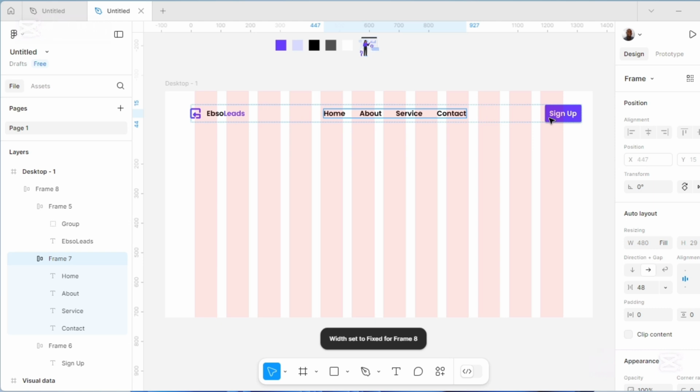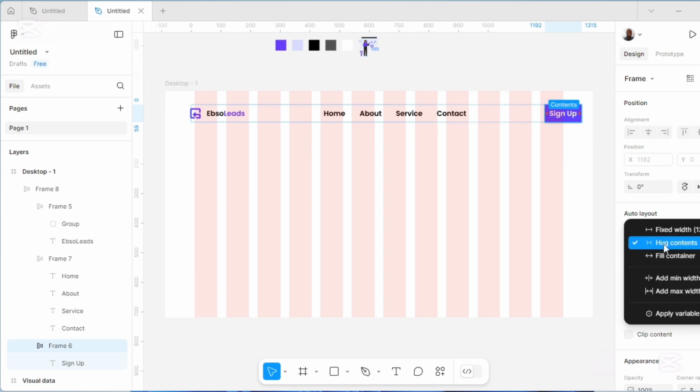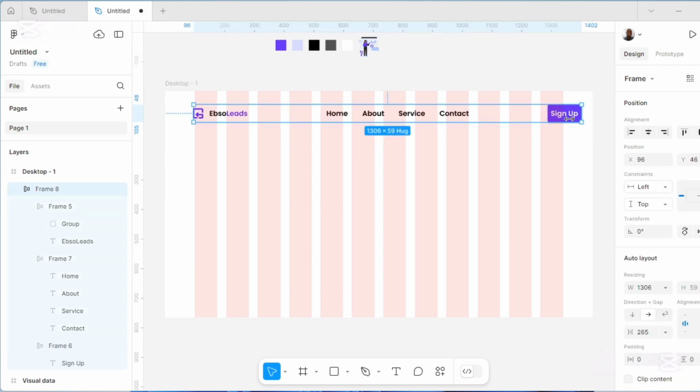Likewise, I'm going to select this call to action button. So I'm going to come to this section under width. I'm going to change it from auto to fill container. Make sure you select it and resize it accordingly, just the way I'm doing it. You can see the way I'm doing it. You adjust everything until you make sure that everything has been aligned to the grid.